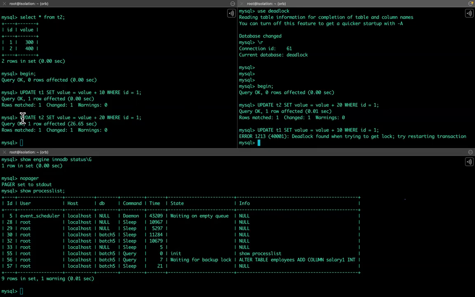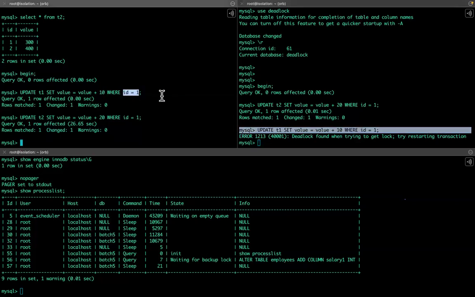Now when we started this update to T2, same id equal to 1, it started waiting to get that row access. And if there were no deadlock detection, when I start this update, it would wait for that row, so both updates would be waiting for each other.